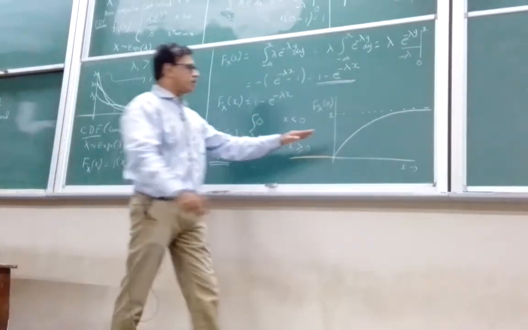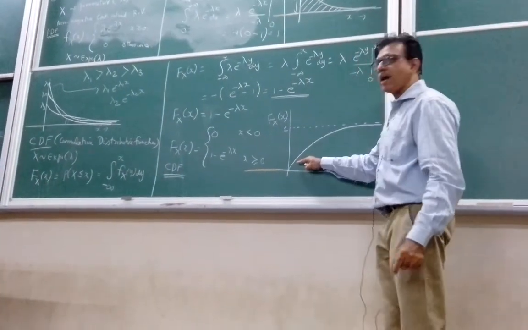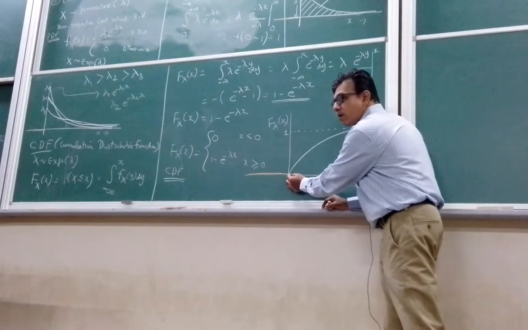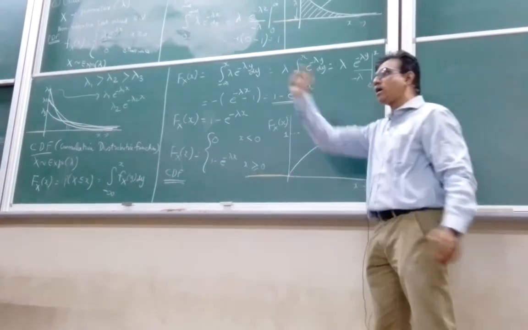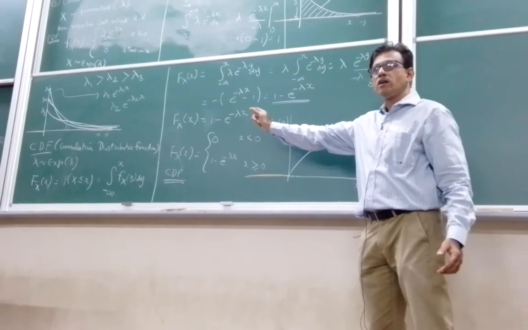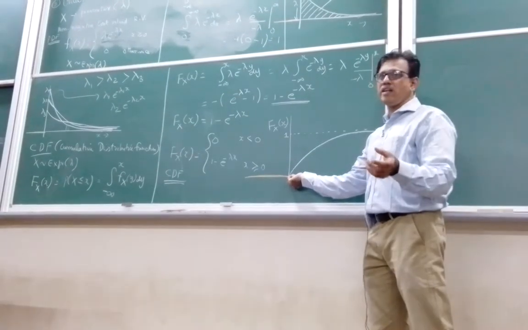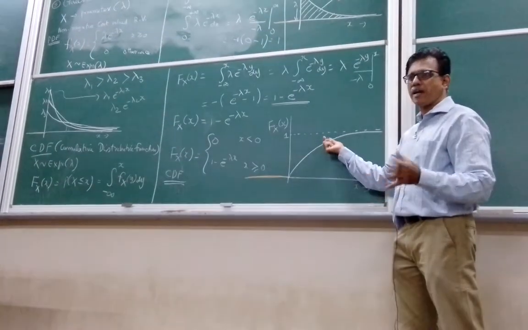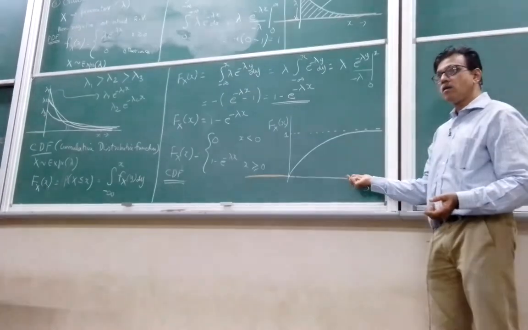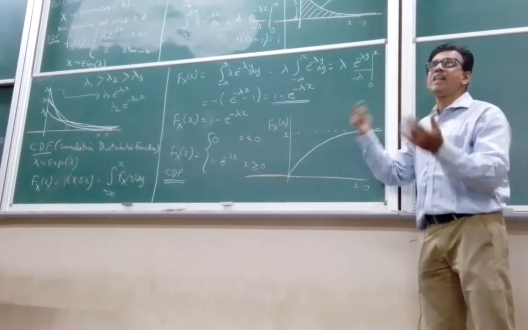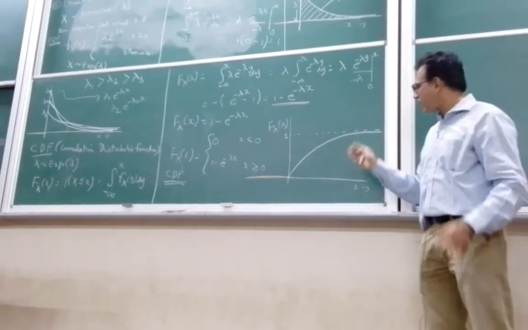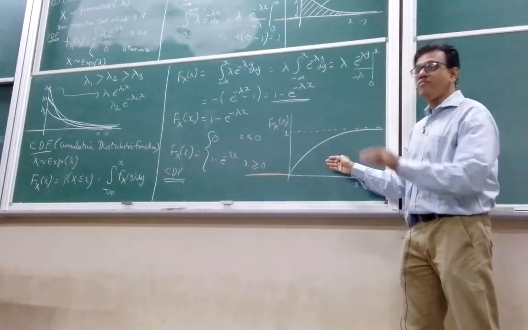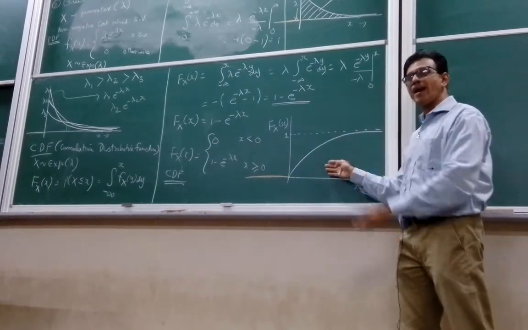But what this tells you is the probability that its lifetime is less than or equal to a given value. That probability is small if you start using a bulb for which a 5-year warranty is given. What is the probability it will fail in a day? That is very small. What is the probability it will fail in 5 years? That will be considerable, 80%, 90%. What is the probability it will fail within 100 years? That will be almost 1, 0.999. That's what it means: the probability of the lifetime being less than or equal to a given value. That probability increases slowly to 1 as x increases.